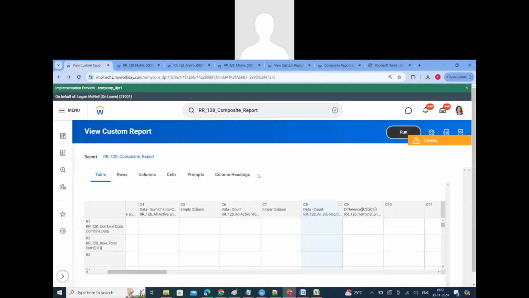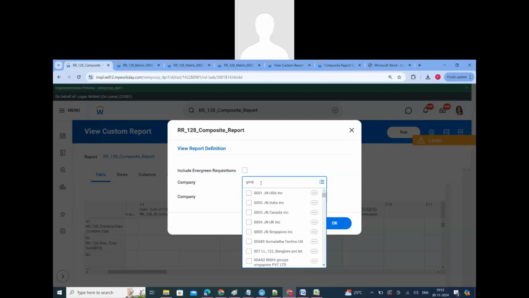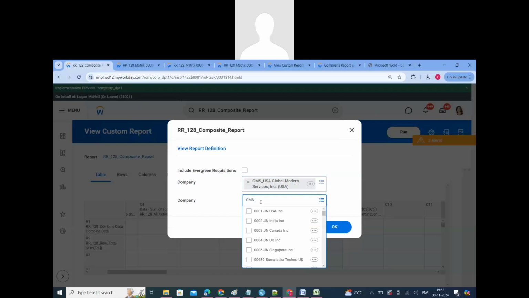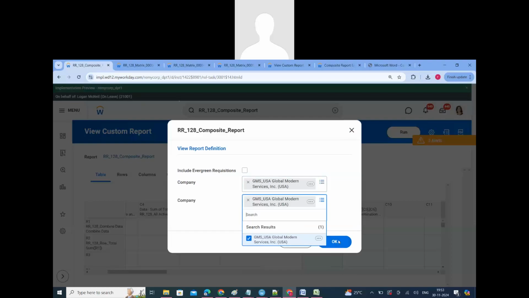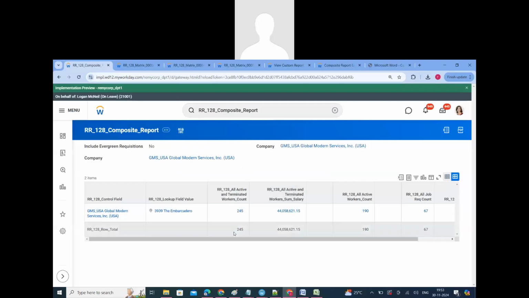Now, maybe worker and employee are both the same only. That's why only one is coming. Okay, it's not an issue. And job requisition is coming. Now, what happened here? You must provide the data multiple times here, correct or not? The same data you are providing multiple times, and then you are getting the data.